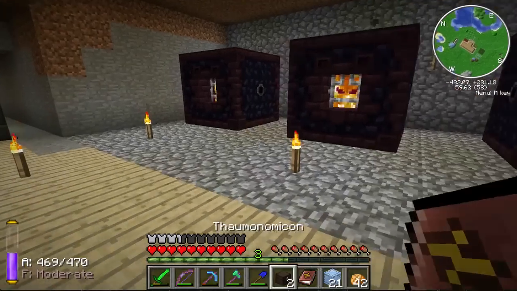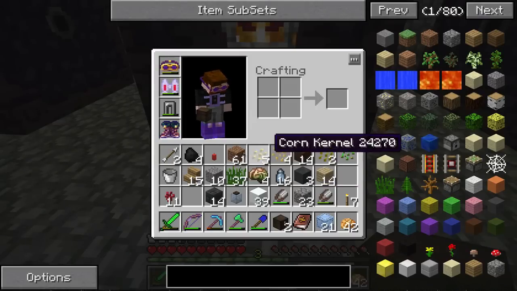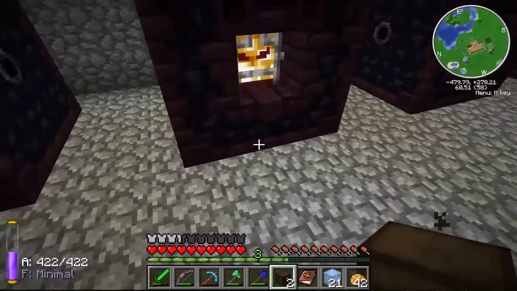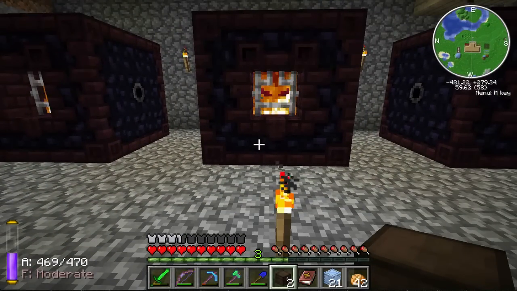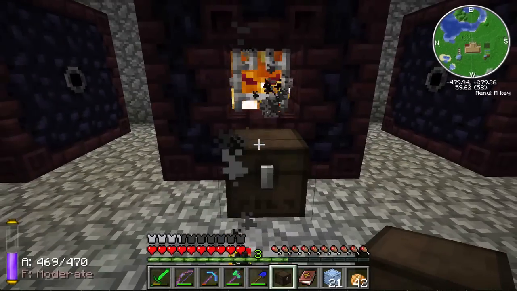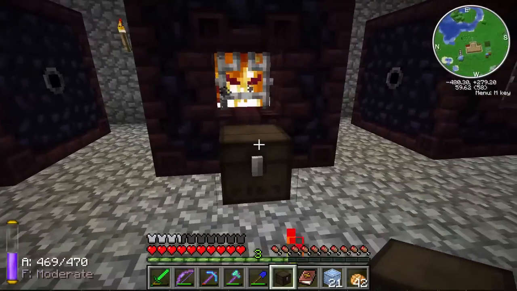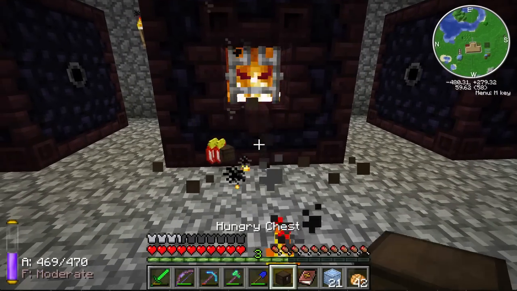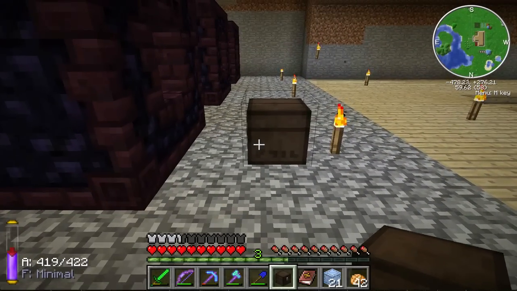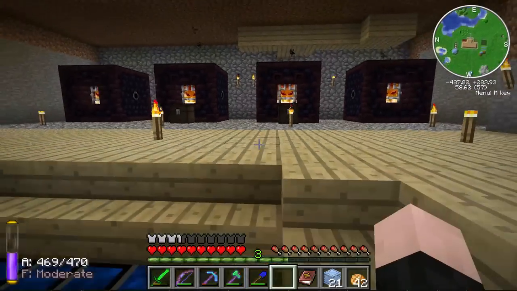Because obviously I have these hungry chests. Wait, hang on. Where does he need to go? What cooks? If I throw a corn kernel in here, does that cook? Let's check it out. Yeah. So I need my hungry chest to be right there. How about if he is one block to the front? Nope. Okay. So he needs to be right in front, which is fine. So we got him here, we got him here. We're going to have a hungry chest in front of each one.